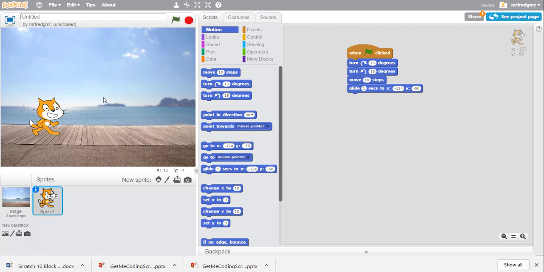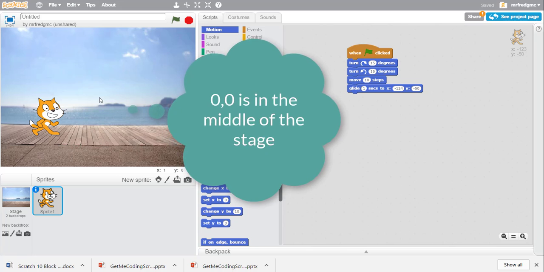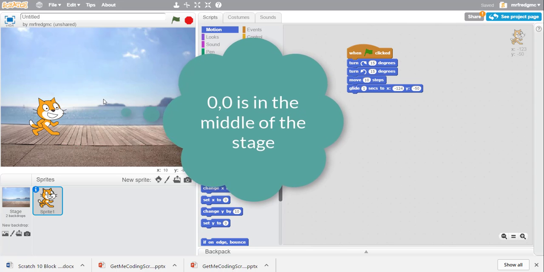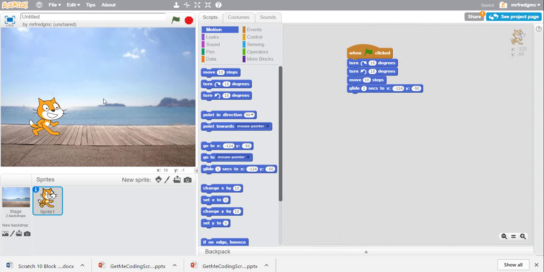If I were to try to make X equal to 0 and Y equal to 0, you're watching right here. X and Y. Oh, it's so hard, right? Almost there. Stay on target. Stay on target. I can't get it. Well, there it is. X is 1 and Y is 1. X 0 and Y 0 is the center of the stage right there, just so you know.